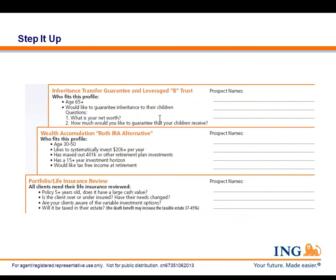You don't have to be an expert at it, but just try and uncover how long has it been since you've had your buy-sell. Oh, you don't have one. Oh, you do have one. Is it funded? What's it funded with? How long ago was it that you reevaluated the value of the company? Do you think you have too much value in your buy-sell versus what it's worth, or vice versa? Lots of different questions to ask. We want to make sure you have the tools to go out and probe and ask those questions.